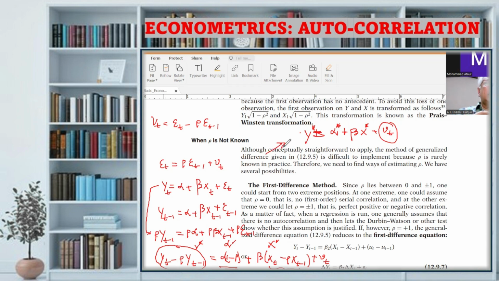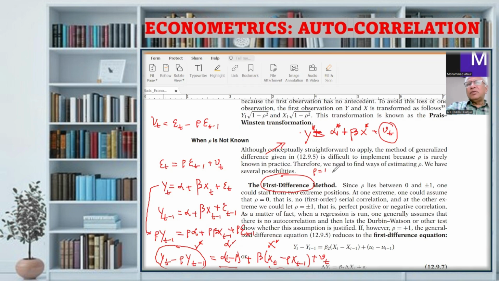So in other words, we're saying that the correction is very simple. Make a difference. If you know the value of rho, you just rework on this data. So one simple logic of removing autocorrelation is you subtract the previous value, which is known as the first difference. And in this case, I'm assuming rho is equal to 1. You may or may not.